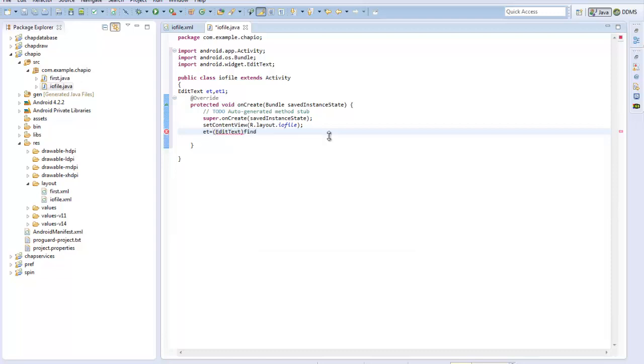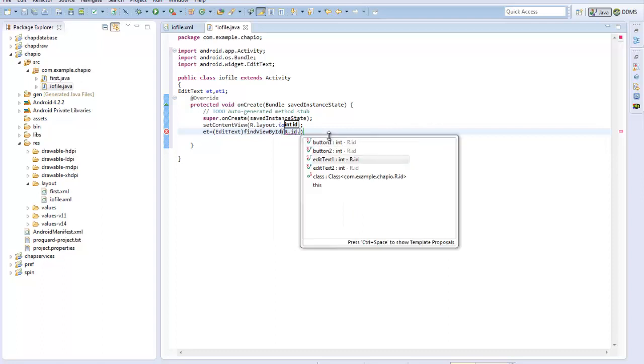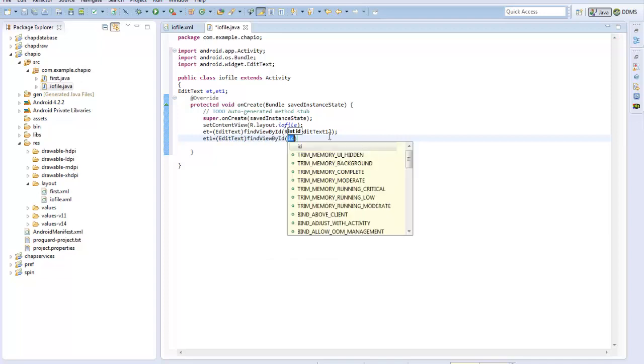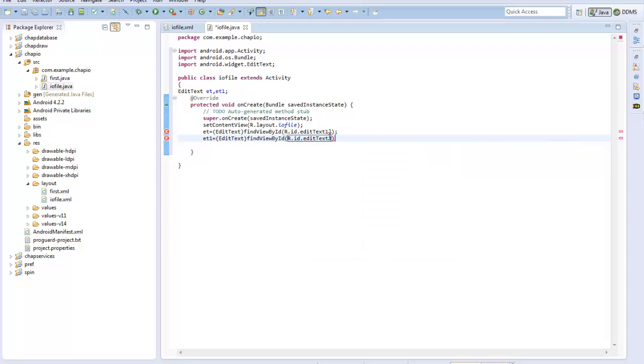EditText, findViewById R.id.editText1, editText2. So we have linked up everything, and now we need to write our methods for the onClick events.